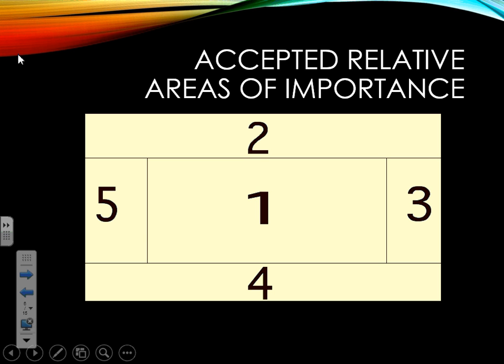This little graphic right here is the accepted relative areas of importance. When you look at a website, the middle area where the number 1 is, that's generally the most important part of the page. That's where most of the information is located. Your heading across the top is obviously the second most important. A lot of times there's a debate about whether the other ones are in this particular order, but the two most important ones that I want you to get out of this slide are that the middle part is the most important and the top part is second.